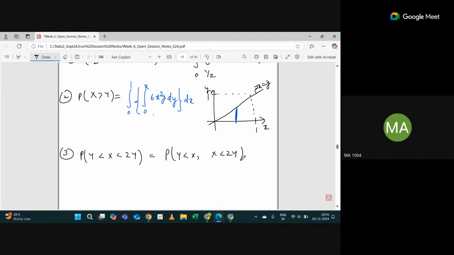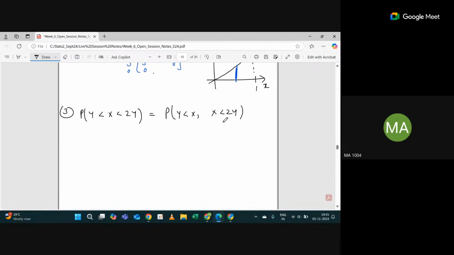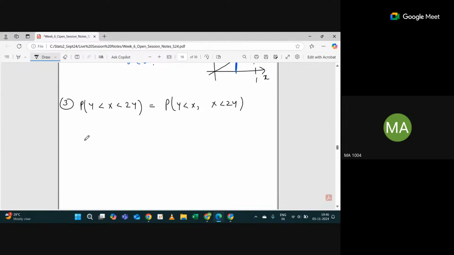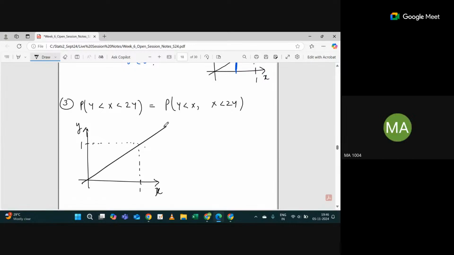Okay. So what I told you, whenever you find an inequality, just draw the equality sign. That means draw y equal to x, draw x equal to 2y, and then try to find out. Are you getting my point? So this is x, this is y, this is suppose 1, this is suppose 1, right? This is the total area. So what will x equal to y be? It will be some sort of line like this. So this will be x equal to y, right?